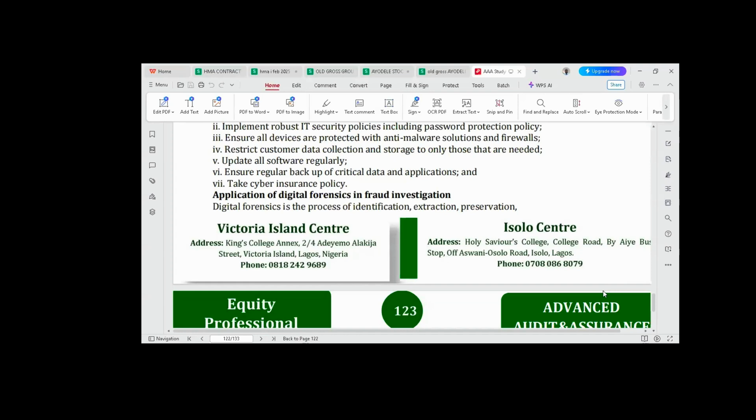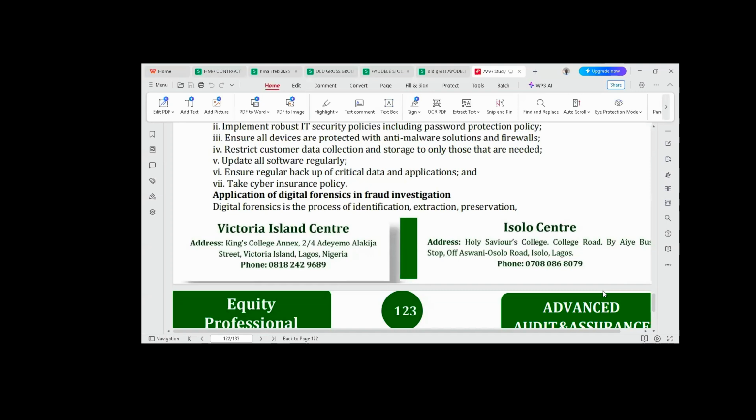There's no way you're going to access the internet that you do not leave your footprint there, that people will not know that you have accessed this website. Even if you use incognito mode. Incognito mode means you are hiding your identity in using the internet, right? Some people will still be able to find out if you have really accessed some of this information.